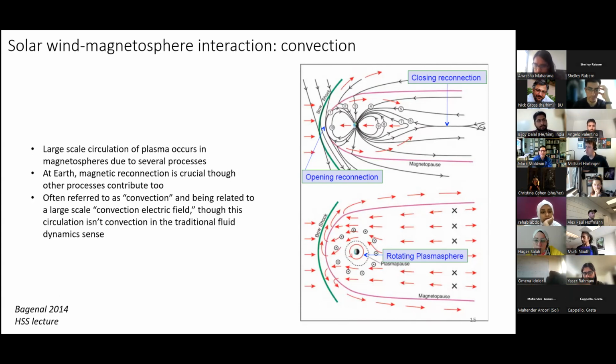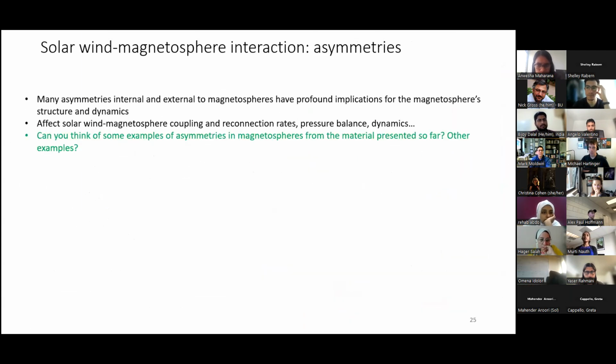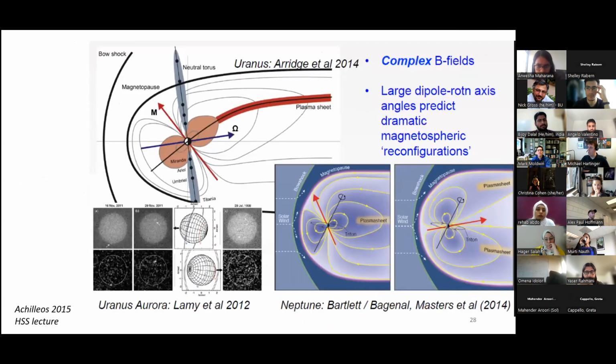I just real quick wanted to mention, I saw Ivan had a question. I can answer really quickly about the aurora. The question is, are the aurora happening close to the equator because the magnetic field is not co-aligned with the rotation axis, or is it just a strong storm? I don't know, but this paper probably has the answer. I'm just going to speculate that it's almost certainly due, at least in part, to the magnetic dipole not being co-aligned with the rotation axis. I don't think this feature is rare. I think there are often very strange, unintuitive locations of the aurora at Uranus. So that's the short answer.